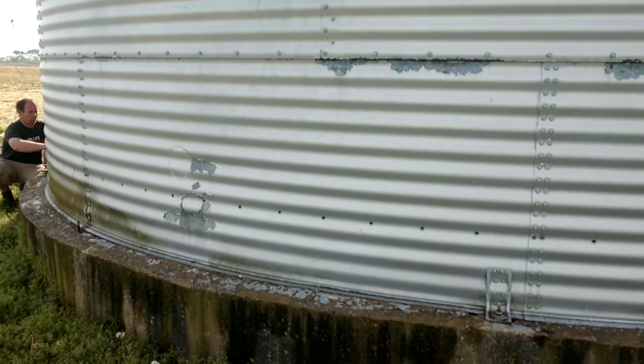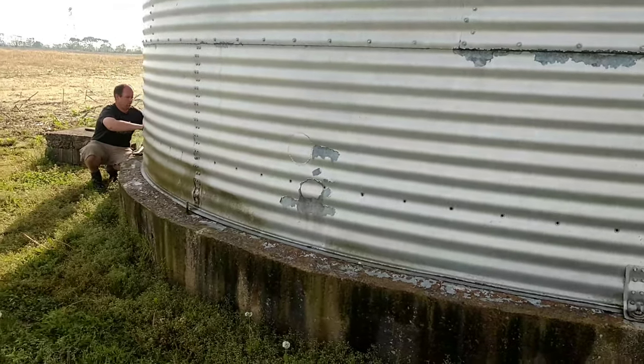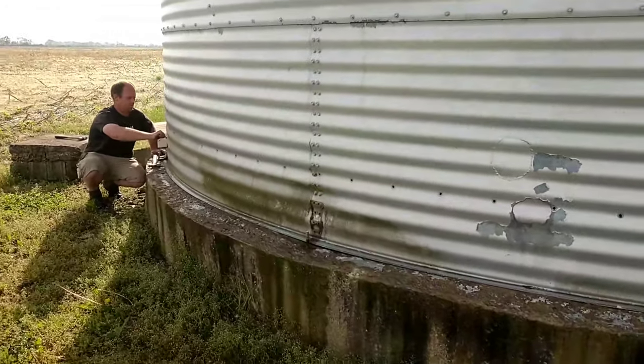Cool. So, as you hear, they're removing the Brazilian bolts from this thing. Go for it.